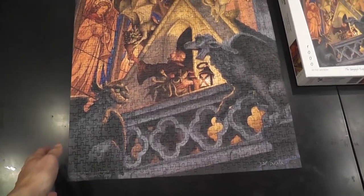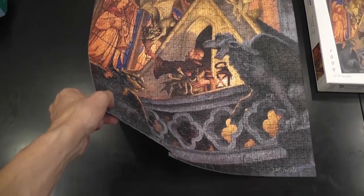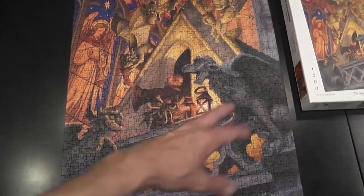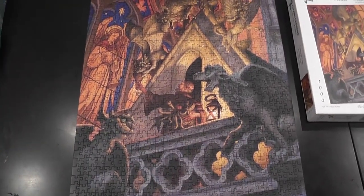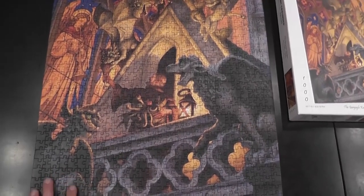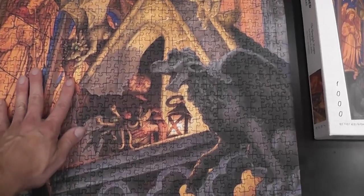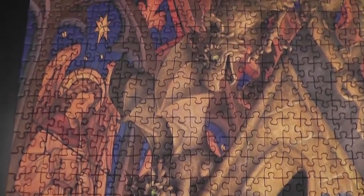Production values are really good. The fit is very good — as you can see here, I can lift up a good section of it without fear of losing it. Once you click together several pieces you can move them around and try them in different places; you're not going to have the problem of pieces falling apart and having to redo things. Nice and thick pieces that really fit together, and the cut gives you a large variety of shapes, which is fun to play with but also gives you information about which piece may go where.